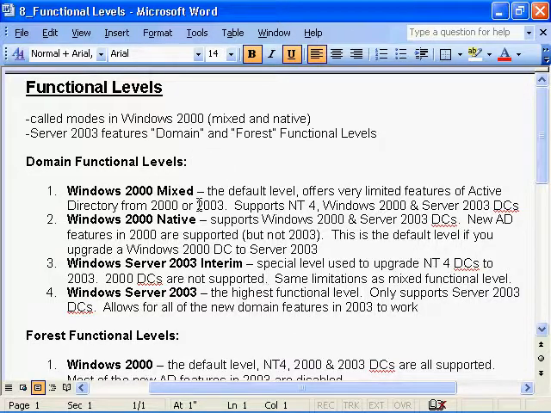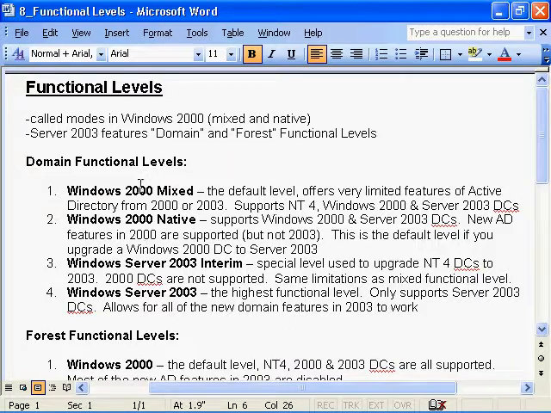Well, in Server 2003, we essentially have the same thing, except now we have these and they're called functional levels. And we have two different types of functional levels in Server 2003, and those are domain functional levels and then forest functional levels. Now, the difference between domain and forest functional levels, well, if we're going to upgrade to domain functional level, the only requirement there is that our Windows 2000 machines are all upgraded to Server 2003, and this is just within the domain.